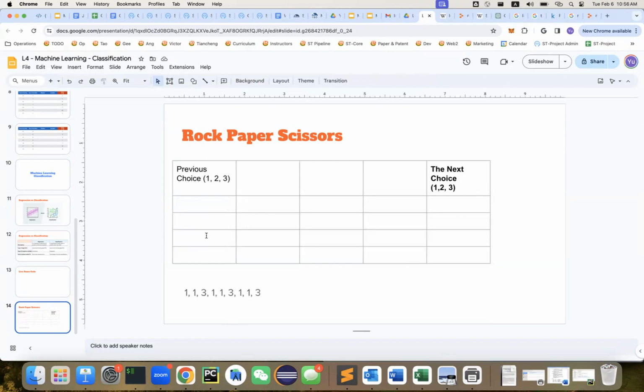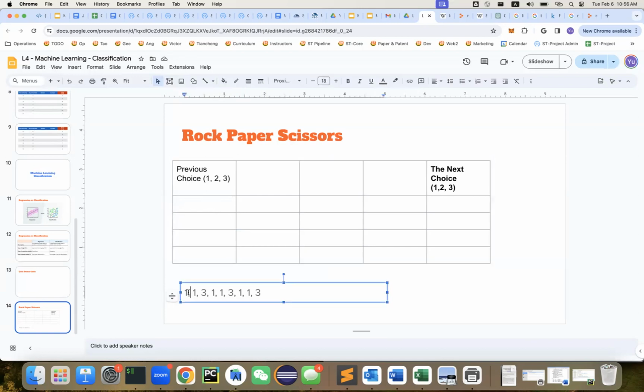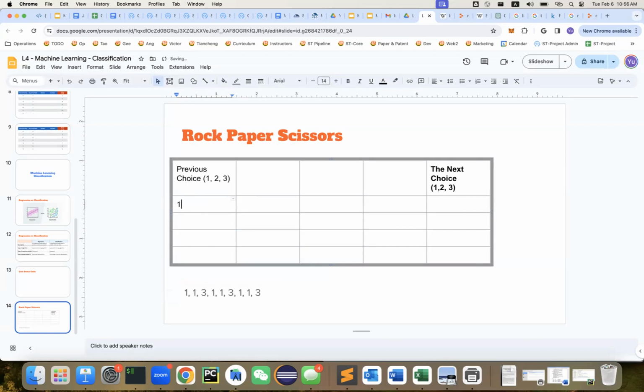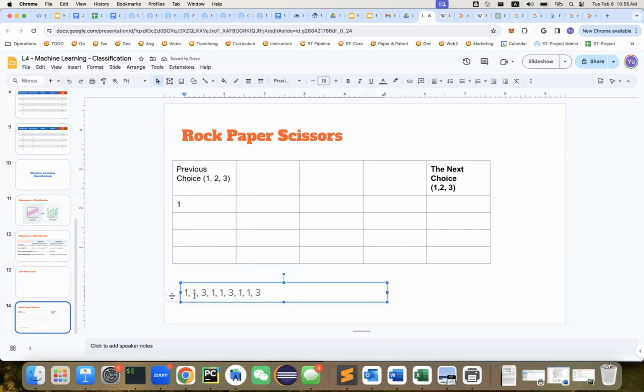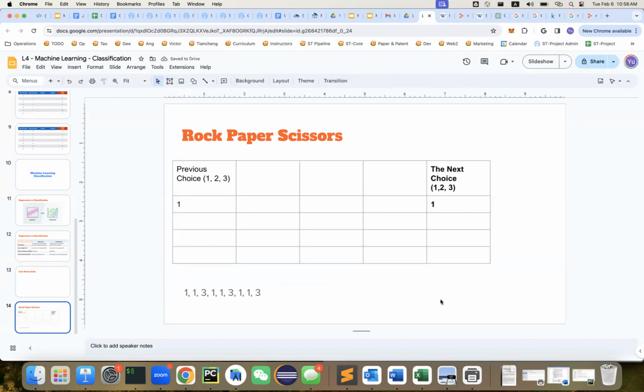And then it's going to be very easy to plug the data into the table. So first time I do 1, so that's going to be here. And then next time, you saw I actually did another one. So this should be the first data set or the record.